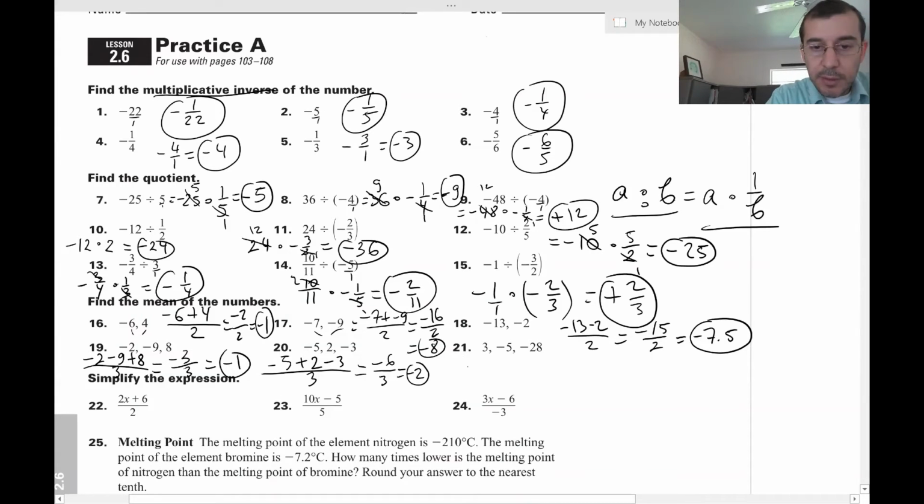21, we're adding up these numbers. 3 minus 5 and minus 28 divided by 1, 2, 3. Three numbers, 3. So here minus 5 and minus 28 is minus 33. We're adding up two negative numbers, minus 33 and plus 3. We have plus 3 over 3. Minus 33 plus 3. Which one is greater? 33 is greater, so minus. We're adding up two numbers, but they have different signs. So 33 minus 3 is 30. Minus 30 over 3, or minus 10.